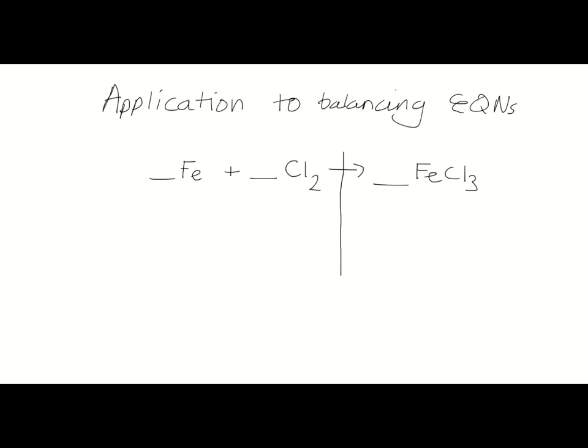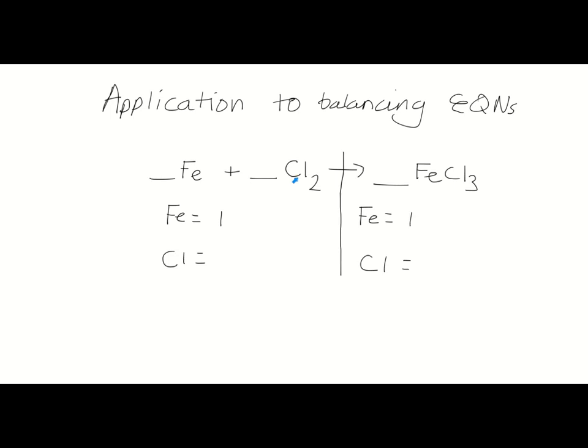There's no need to include the balancing numbers in this, so I'm just going to write Fe. I've got that element there, and chlorine, I've got that element there. Okay, so I've got iron again, Fe, and I've got chlorine this side of the equation. What we can see then is, if we look at the formulae before we have balanced it, currently on this side of the equation we have got 1 iron atom, so I'm going to write a 1 there. And currently on this side of the equation I've also got 1 iron atom. Oh, it looks like it's balanced, okay, but let's just continue.